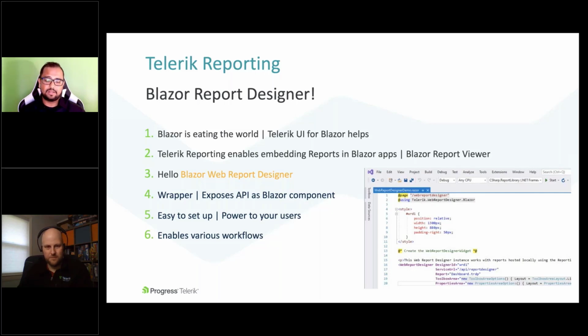It's amazing, and it's exposing all of the APIs that you expect from reporting in and as a Blazor component, which is super nice. And as Rick is going to walk you through, when you combine this with some of the AD authentication type things and what can be done on the server, what can be done on the client, you can really enable some powerful workflows. So we're excited about that.